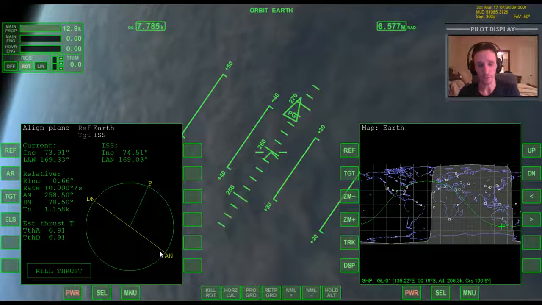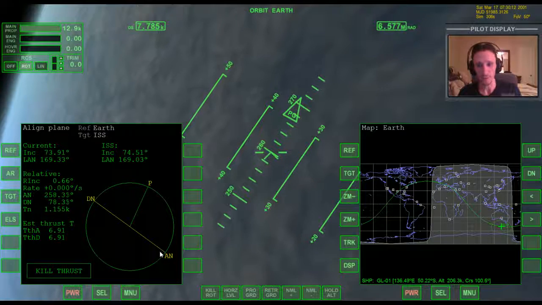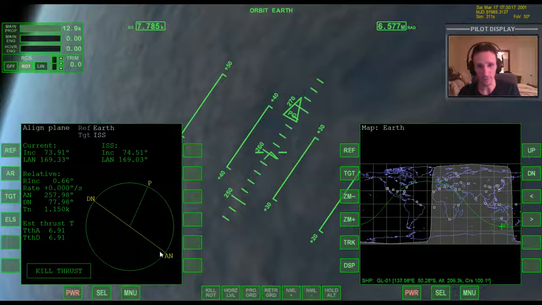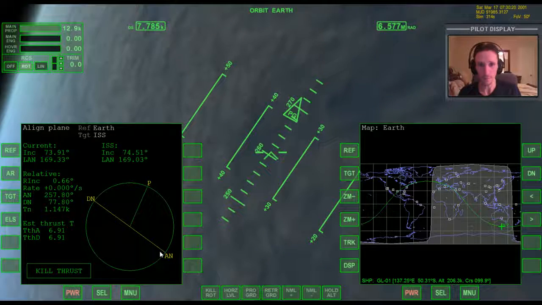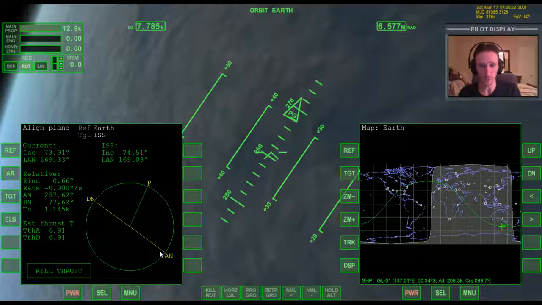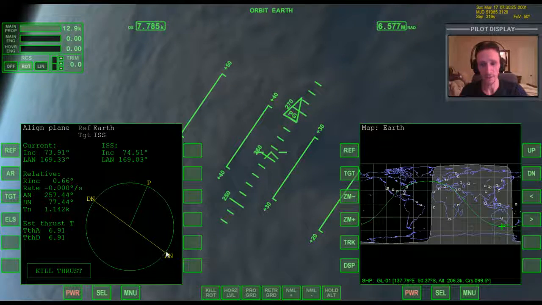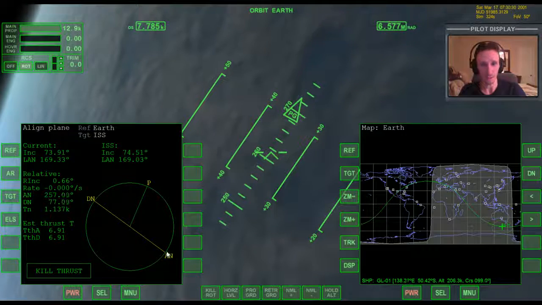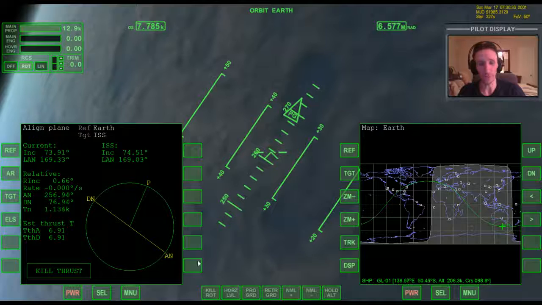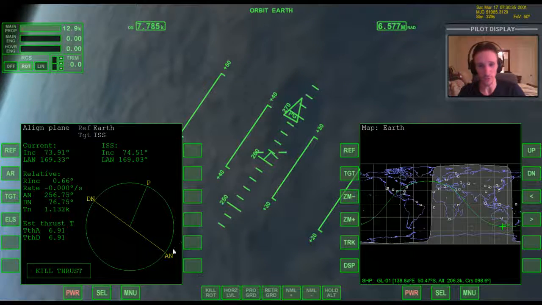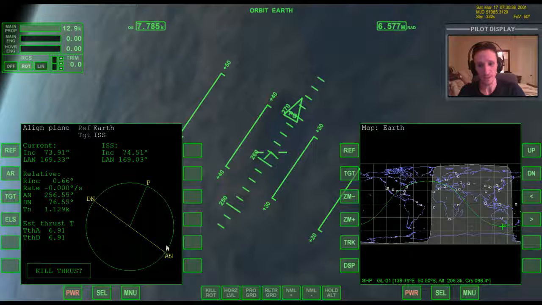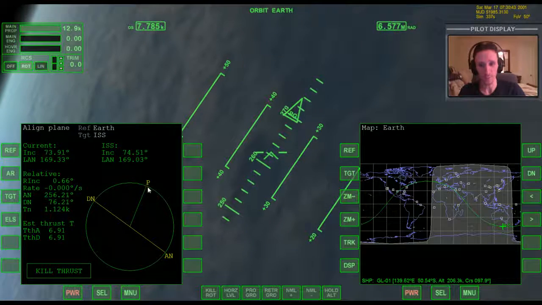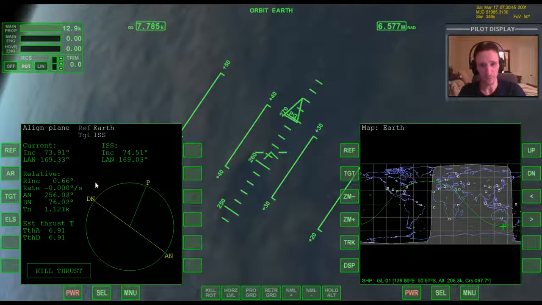So what I want to show here with regards to the aligned plane is that if the sequence doesn't go perfectly, it doesn't mean that you're unable to rendezvous with the ISS. So in this example, we have actually missed the ascending node for some reason. We don't know why. We forgot about it, or we were warping time forward and we just went forward too far. Whatever the case, we missed the opportunity to align the plane at the ascending node, and we're now over here, and you can see we're still out of plane.